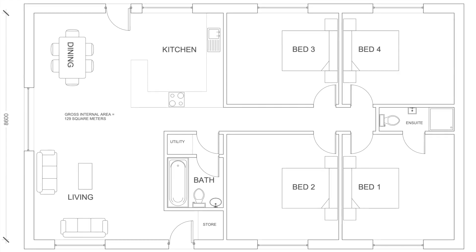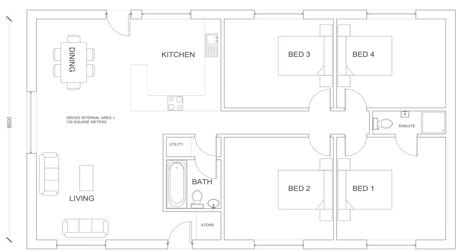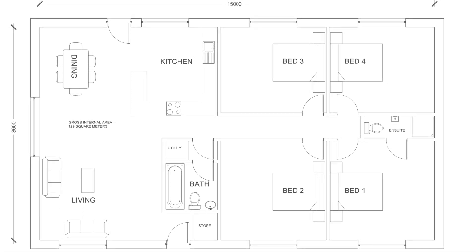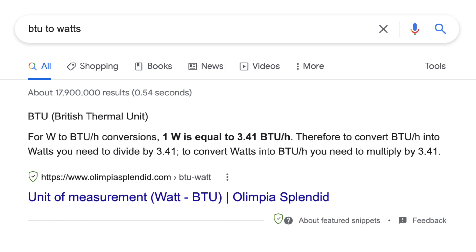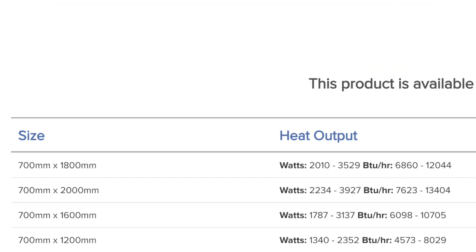Let's assume we have a simple four-bed, one-storey house with a solid concrete floor. The house is 129 square metres, has 23 square metres of windows and external doors, and is built from well-insulated timber frame construction. To work out how much energy is required to heat this building, we must do a BTU calculation. BTUs, or British Thermal Units, are the standard output measurement for all heating appliances in the UK. If you're more familiar with watts, 1 watt equals 3.41 BTU. Once you know how many BTUs or watts your home needs, you can correctly specify the heating system. This house needs 20,000 BTU, or just under 6,000 watts, to adequately heat it.